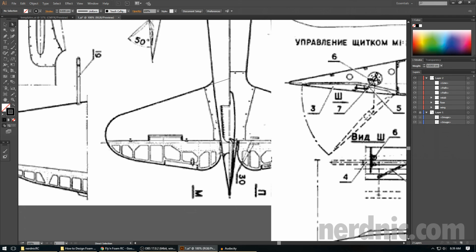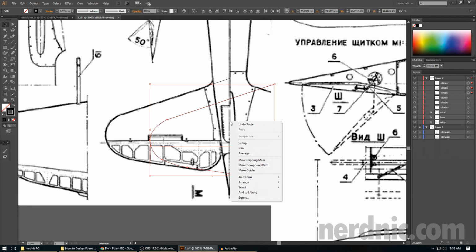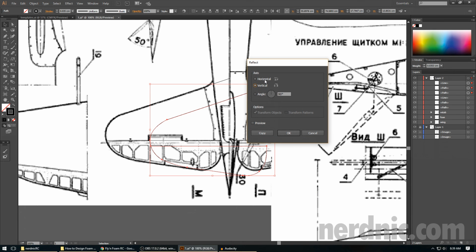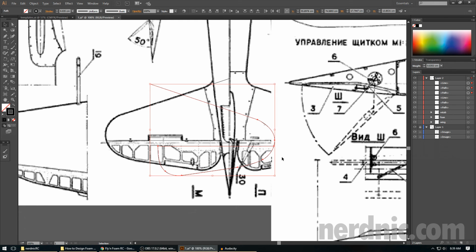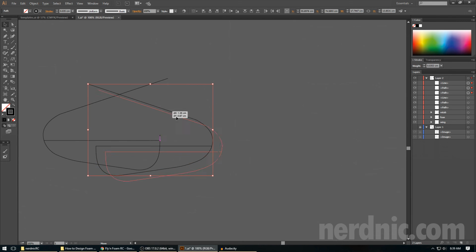So once I have the halfway point done, what I'm going to do is select all of it. I'm going to do Control C and then a Control V, and now I have an exact copy. I'm going to press the V tool to select the whole thing, and then right click, Transform, Reflect. And this gives me the option to flip it vertical or horizontal. I want to flip it vertical like this image shows. So it flips it over. And now if I turn off my back image, I can grab this, again with the V tool. So I grab the whole thing.